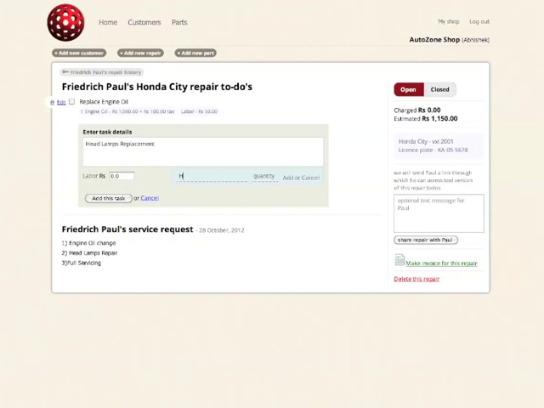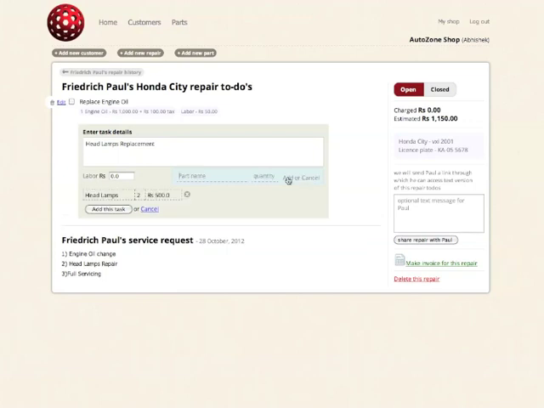I'll say headlamps and I consider this, and quantity I'll take it as 2, and then I'll say add. So here I have 500 for each, and then I'll consider the labor charge as 50 again, and then I'll add this task.